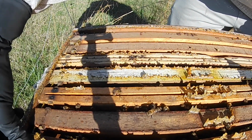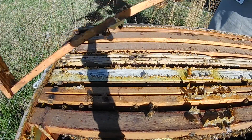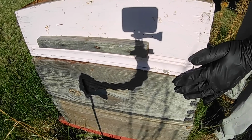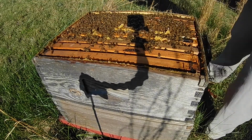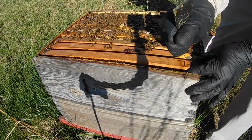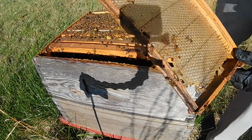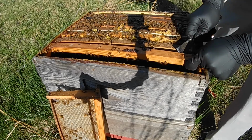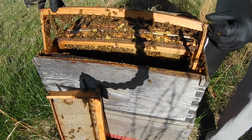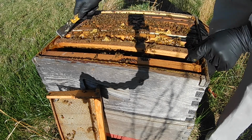And I can smell a lot of pollen from the fall. I can smell a lot of what they call goldenrod. It smells kind of like a dirty sock. So this outer frame doesn't have anything on it, and that's usually a honey frame. This frame doesn't have a whole lot on it. It's a foundationless frame, so they have to kind of draw their own honeycomb on it.